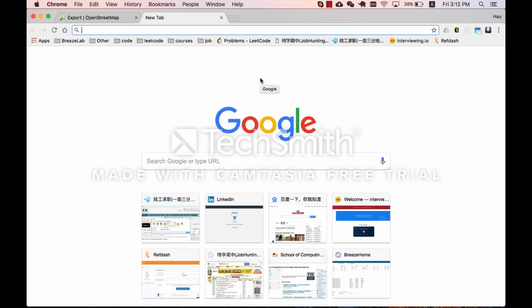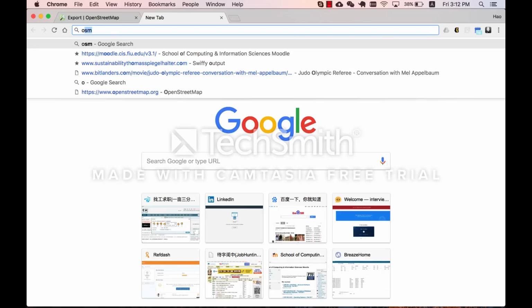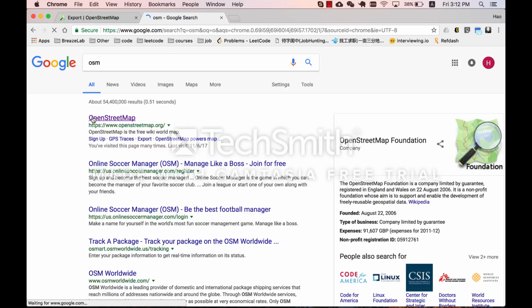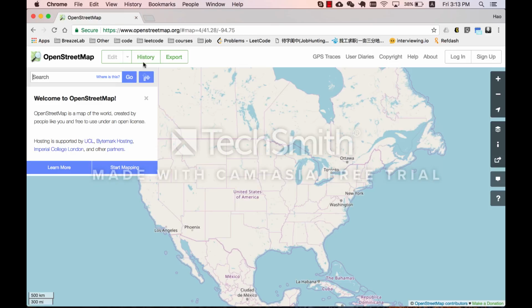I want to show you how to import the OSM data to the database, in order to create the neighborhood data and to initialize the score data. First, we can search OSM in Google and click the first link. This is the website of OpenStreetMap.